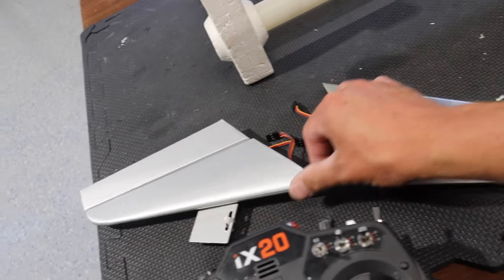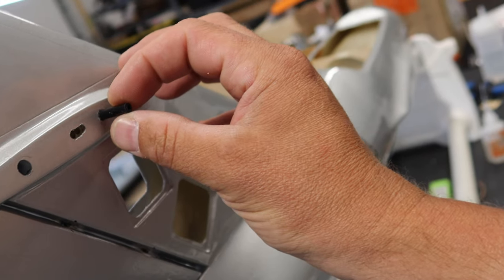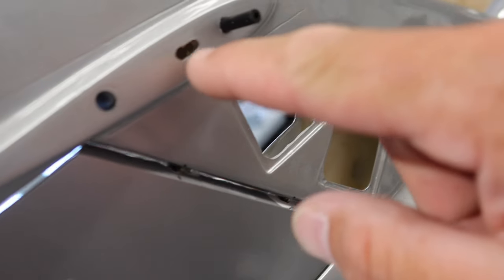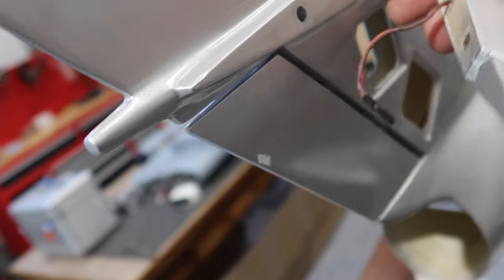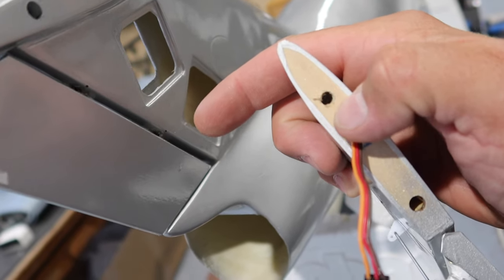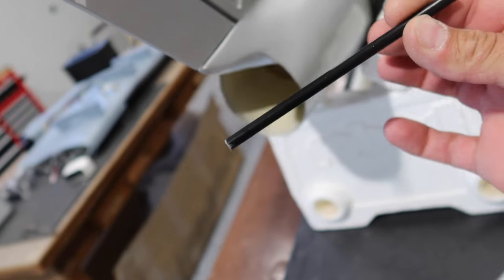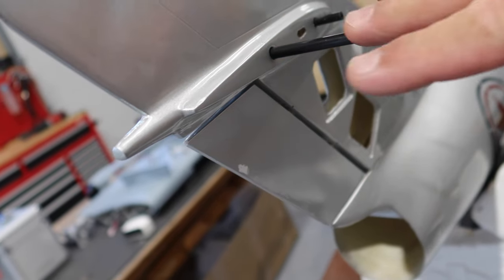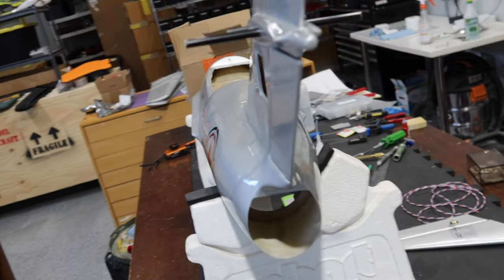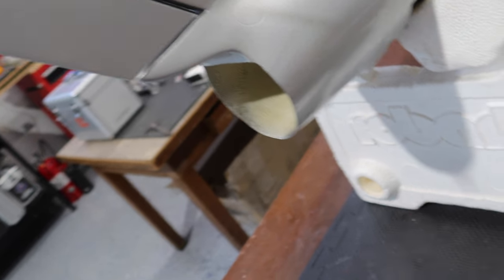Both elevators are done and complete, ready to be installed. I've drilled larger holes in the anti-rotation pin locations and we're using a large carbon rod - larger diameter than the stock holes. I've also added slots here for the servo lines to go into the fuselage. There's a little bit of play on the surface side so we can match these up and get the incidence matched and equal. The rudder servo is also ready to install - we'll do that after the elevators.